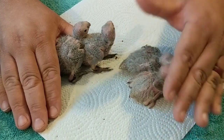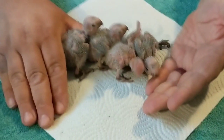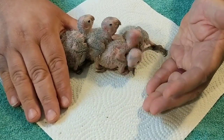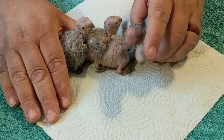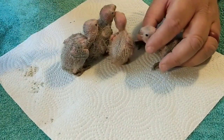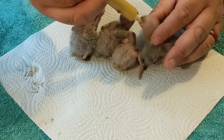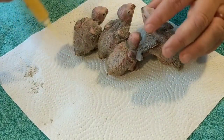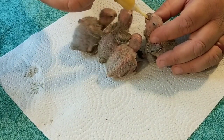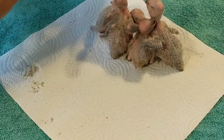Now I have 2 of those babies from the first clutch here. And Sarah took the other 3. Uh-oh, Captain bumped the tripod. That means this mama has already had a dozen babies this year. I'm probably going to take the nest box down off that cage and let her take a break. Uh-oh, watch out now. Let that mama take a break for a while. Because that's just a lot of work, isn't it?